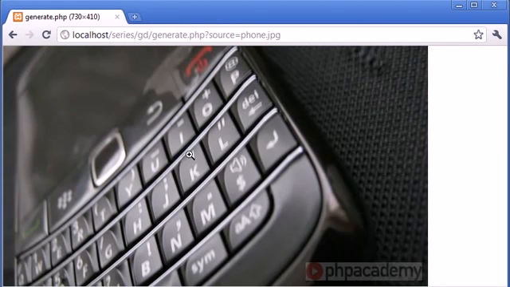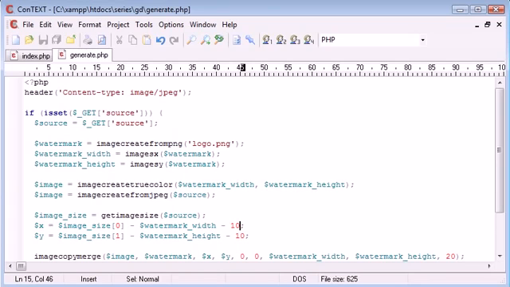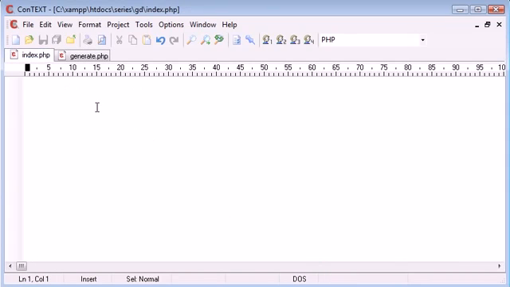Now what we want to do is this generate.php file exists solely as an image. So you obviously don't want to show this to your users like this, but what you want to do is show this from an index file. Now we're going to do this, and then we're going to have a look at saving out our generated image as well.